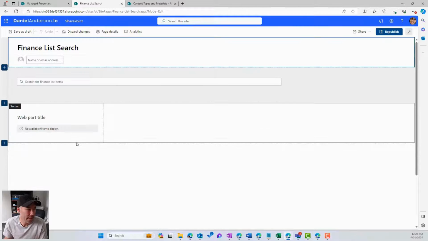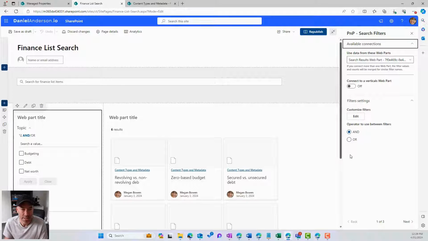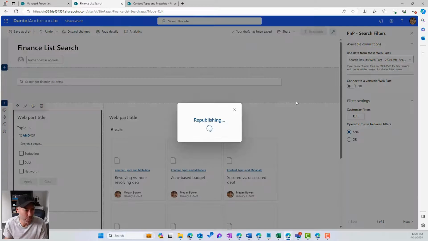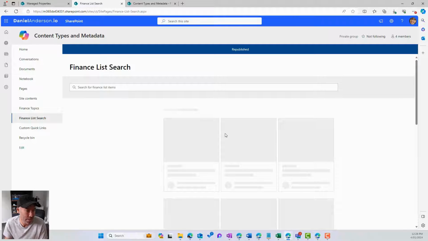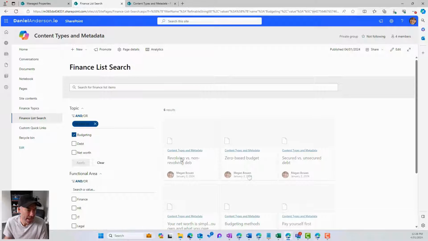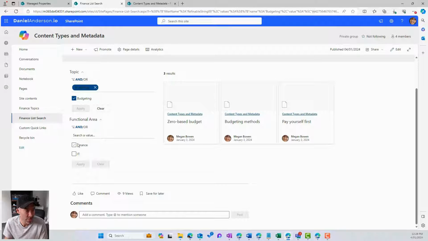Now, if I hit the edit button and edit the search filter properties here, we can see that we can choose the operator to use in between our filters. So we can choose or and and. I'm going to flick it over to and, and I'll republish. Let's have a look and see what happens here. If I select budgeting, that will bring back 3 results, but you can see we've got 2 functional areas that the budgeting topic spans across.